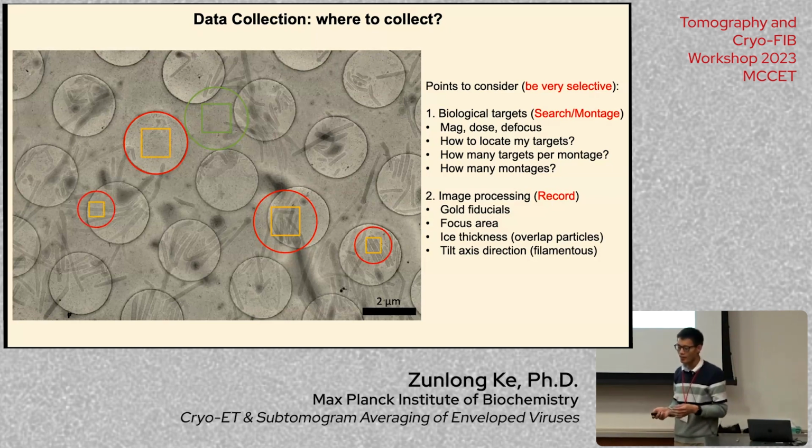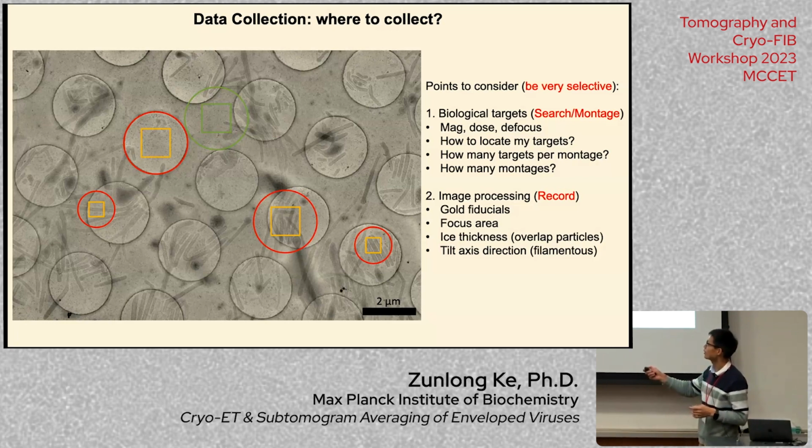So essentially, you need to be very selective when you collect tomograms, if you're not going to collect thousands of tomograms. But in cases like viral filaments, especially assembly sites like I had earlier, those are rare events. When you have one in a good location, you probably want it, but you're still always selective when you collect tomograms.